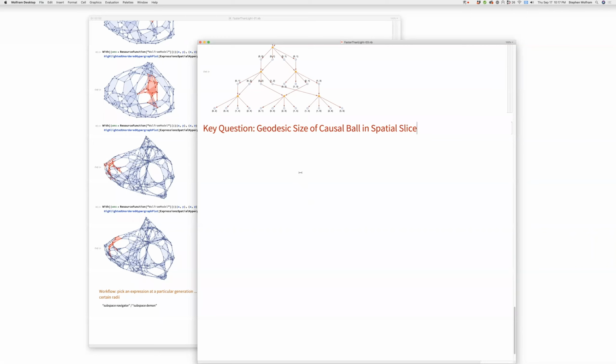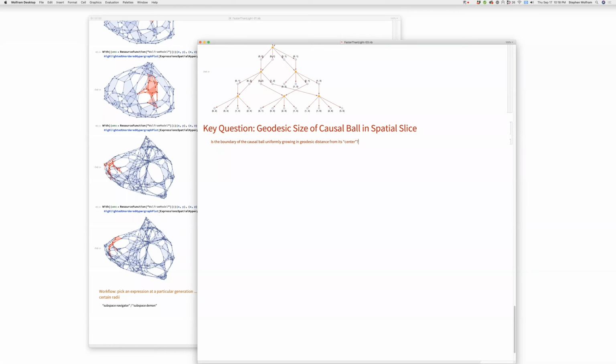And so the question then is whether the boundary of the causal ball is uniformly growing in geodesic size, in geodesic distance from its center, whatever that means.